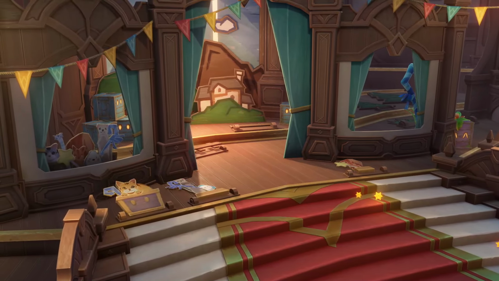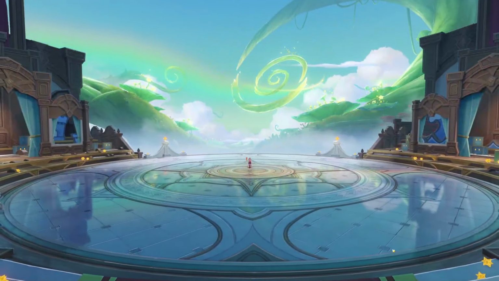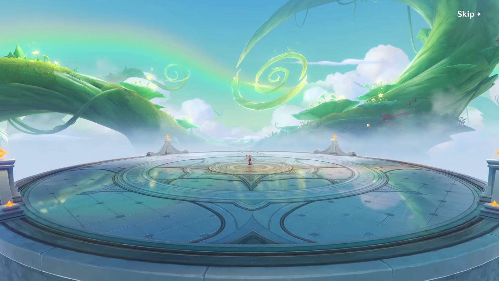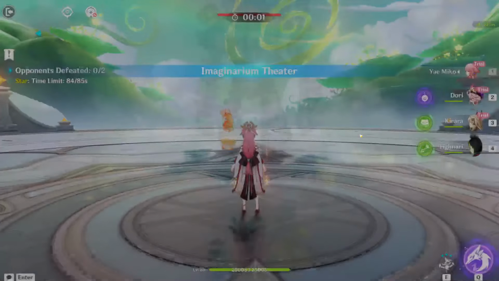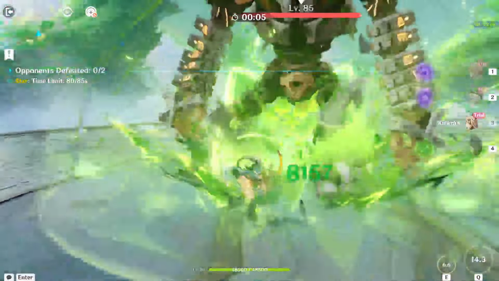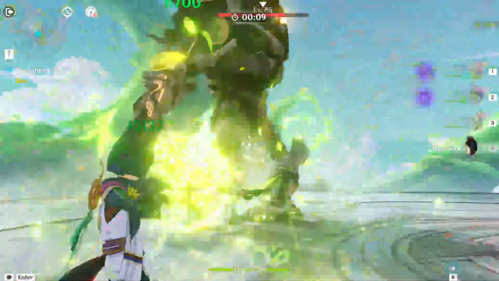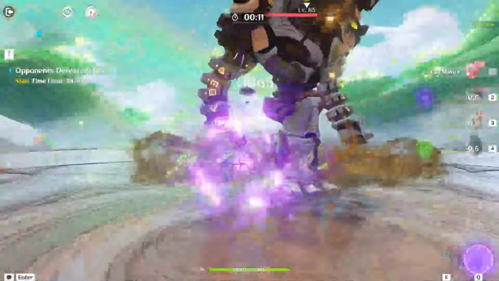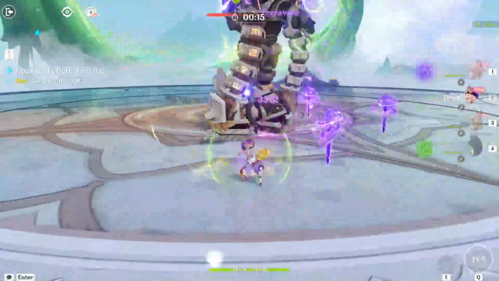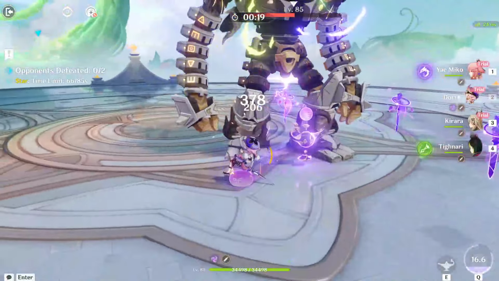Okay, here we have the cutscene of the Imaginarium Theater. Everything goes away and there is just the arena. And then let's get started and beat the shit out of some units here. Wow, okay. To be honest, I never actually played Kirara. I don't know why I didn't apply Electro there. And also Dori, I never played. What the hell is this? So weird. Okay.